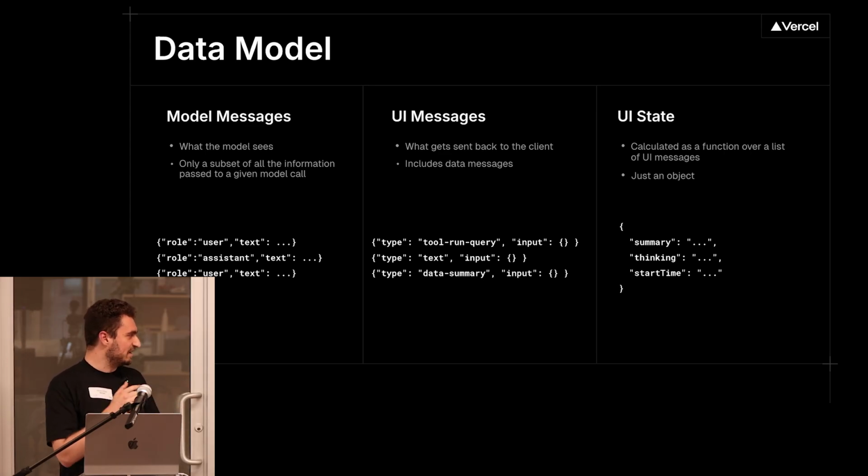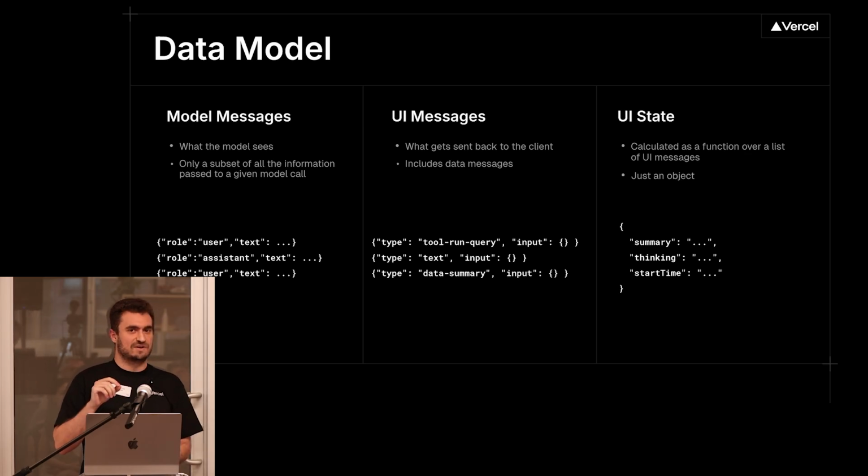And then the final part is the model messages. This is interesting because the model messages are a very small subset of what actually gets shown in the UI. In reality, in order to get really good performance out of the model, you need to be context tuning and figuring out exactly what you do and don't give to the model. You give too much, you might make it confused. You might also pay a lot of money. You give it too little, it's going to mumble and hallucinate and not really know what to do with your input. So it's important to be able to tune these things and adjust them all independently.